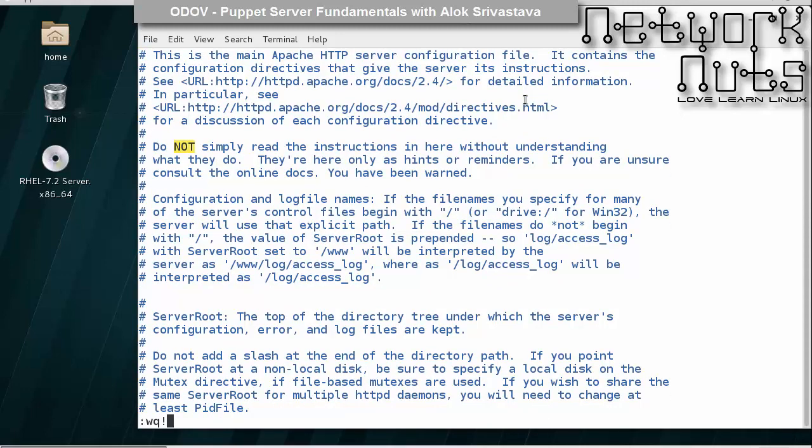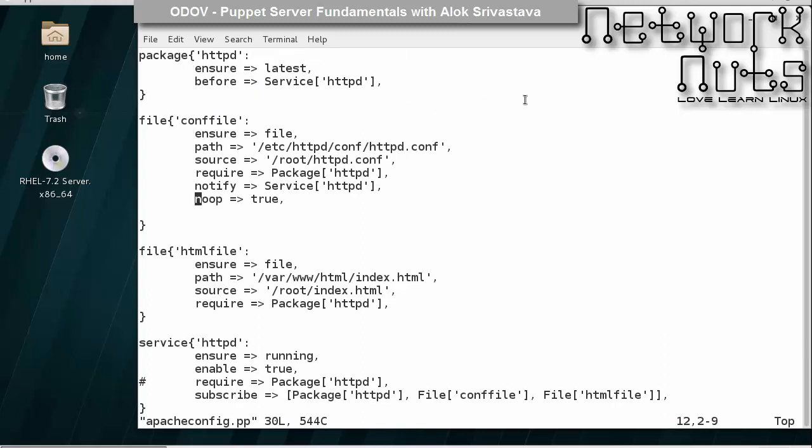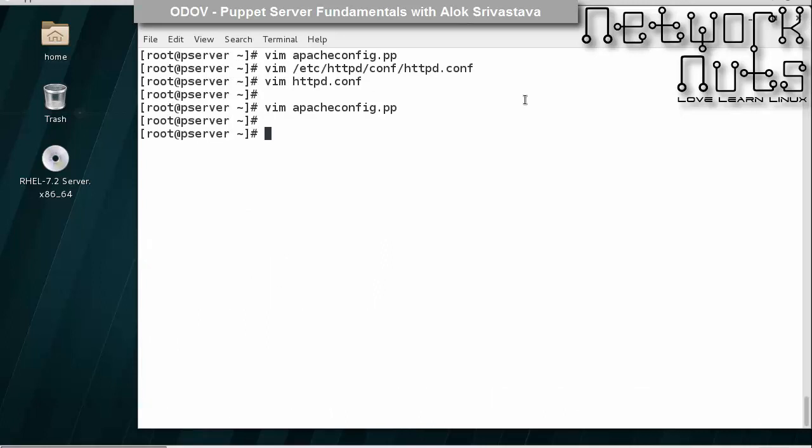So I had tweaked some changes, but I'm not sure whether these changes should be applied or not. And to avoid that situation where I might be in a mess, I had disabled the resource with noop true. So if I apply this, let me check the syntax first.